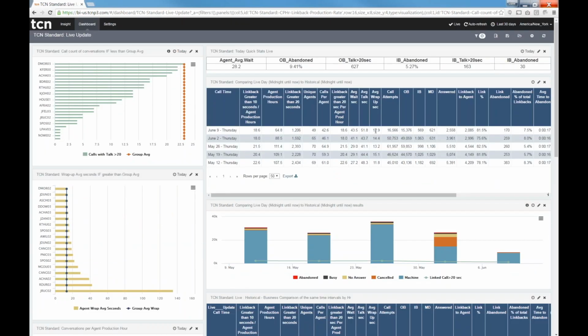This table I've saved for this part of the presentation because I think it's probably one of the greatest things on this dashboard. As you can see here, this is only showing Thursday, June 9th. That's today. Here it's showing Thursday, June 2nd, May 26th, May 19th, and May 12th. So once again, we're managing the exception.